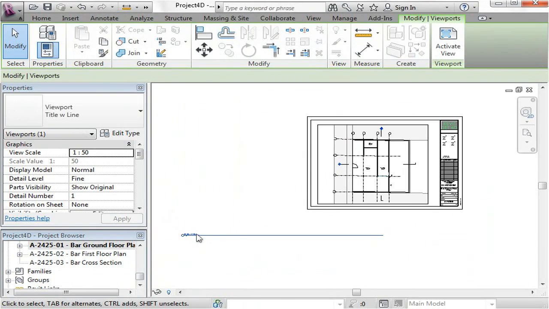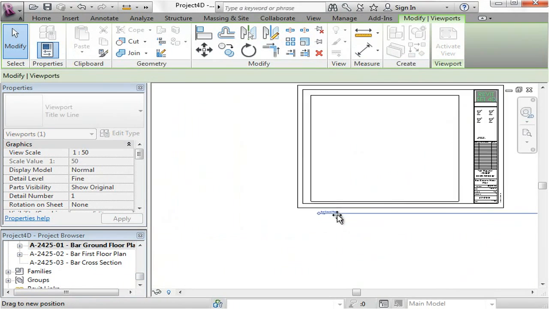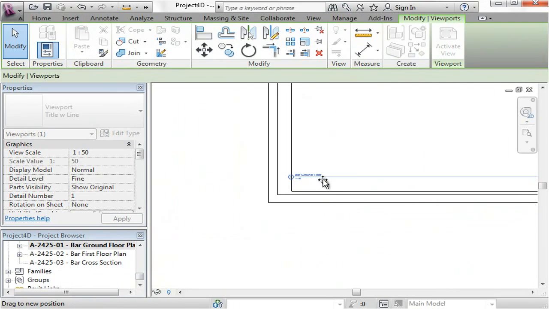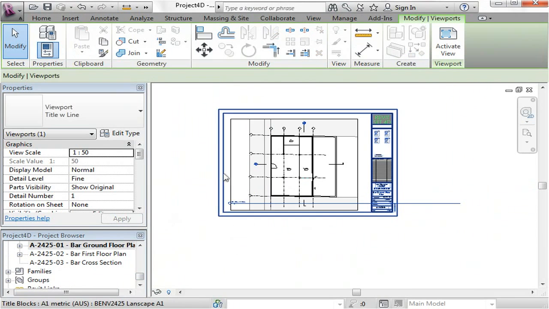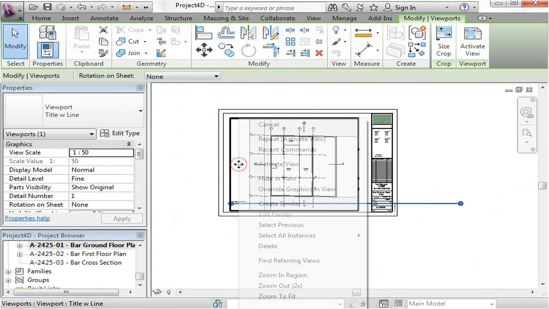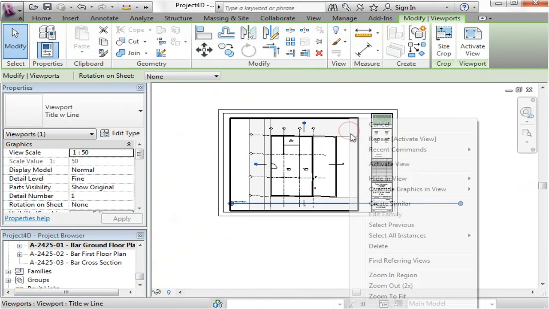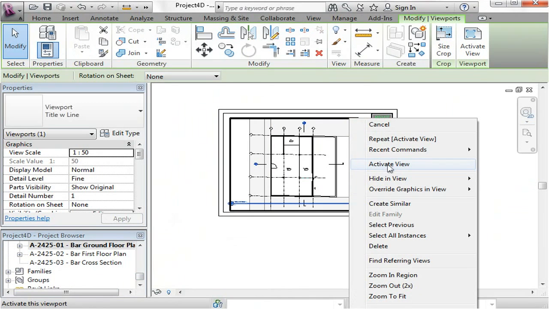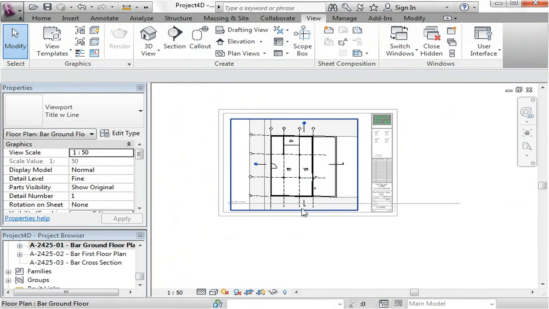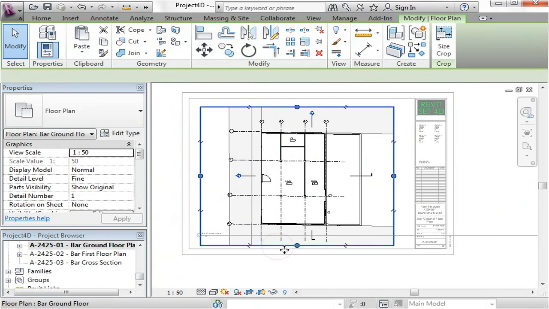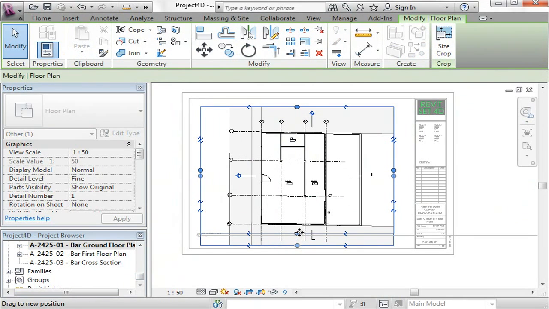Now with this little title right at the bottom, if you want to move that, you need to just select that title and drag it in. So you might want to drag it in onto the sheet like that. Now I might want to crop that view even further. So you can actually right click and activate view, or go up to here. Either way, it's the same tool, and crop that even further.